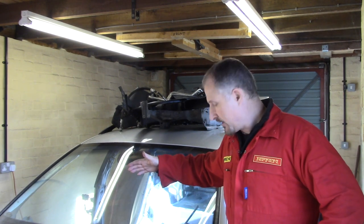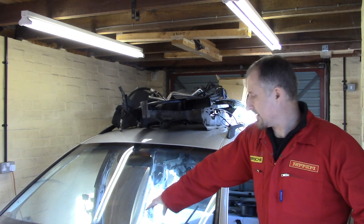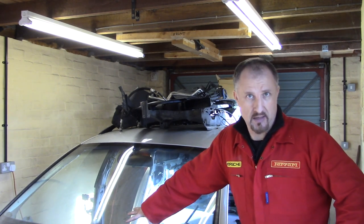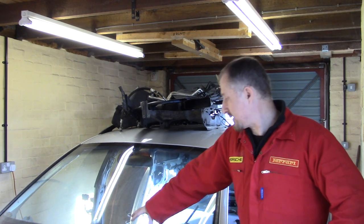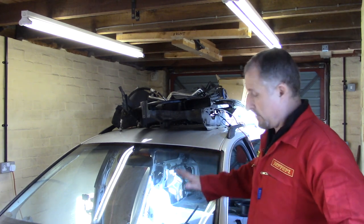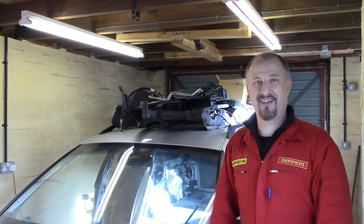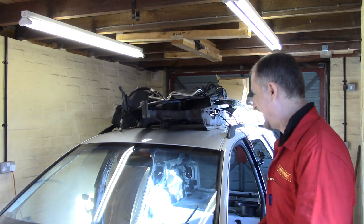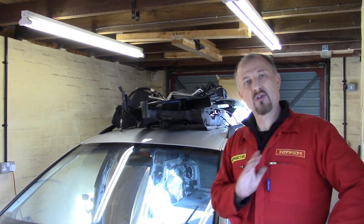I mean, can you imagine if you own one of these cars, this Audi A6, and your heater matrix develops a leak? It's going to write your car off. You can see the amount of effort that's needed just to get to your heater matrix. Wow. Okay, well, I'm getting flustered, as you could probably tell. My back's killing me. So yeah, I'm going to call this one an episode.